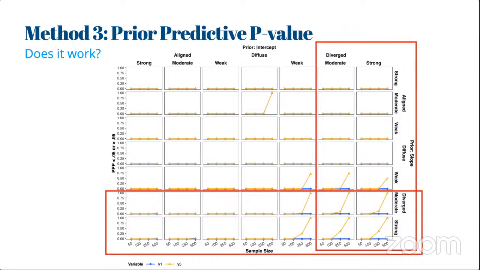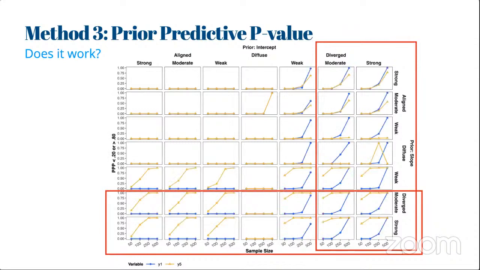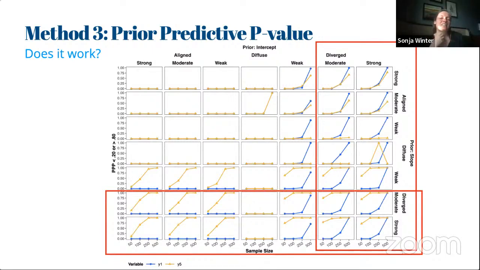Thanks. So I decided to look at a slightly less stringent cutoff of smaller than 0.20 or larger than 0.80. And here we do see that we start to get some detection of prior data disagreement when we look at our first time point, and more when we look at our final time point. But again, it's more likely to detect this disagreement when we have larger samples compared to smaller samples. So yeah, I thought this was pretty interesting.